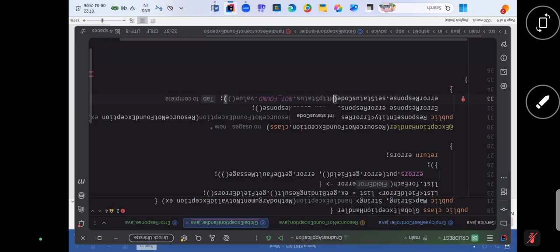Not found means 404, bad request means 400. If the requested resource is not available, generally it is called 404 not found. So you can use either one, no issue.